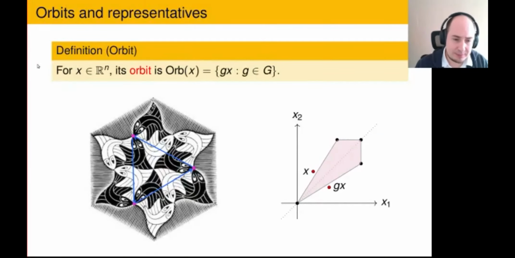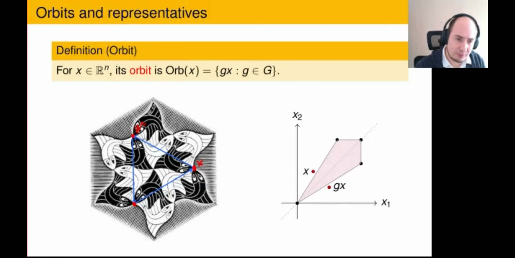One core concept when you're dealing with symmetries is the concept of orbits, or in some other way of saying it, points that are equivalent to each other. For example, if you have, again, this nice picture by Escher, and you look at some specific point X, maybe this here, which is the nose of this black fish, you see that if I rotate this X by 120 degrees, I get another point, which is, again, the nose of this fish, which is kind of equivalent to the fish, right? And this other one here. And these 3 points are equivalent in some way. They represent the same information.